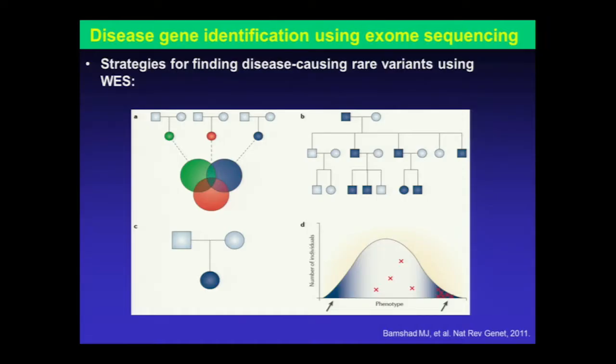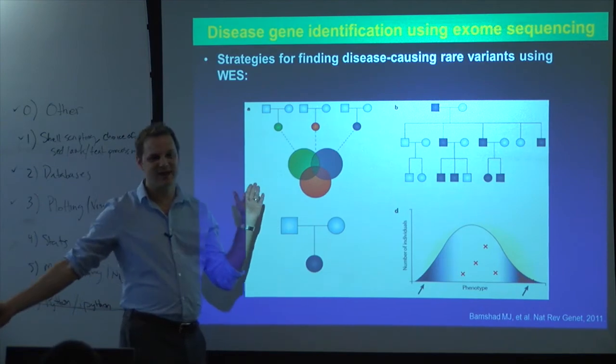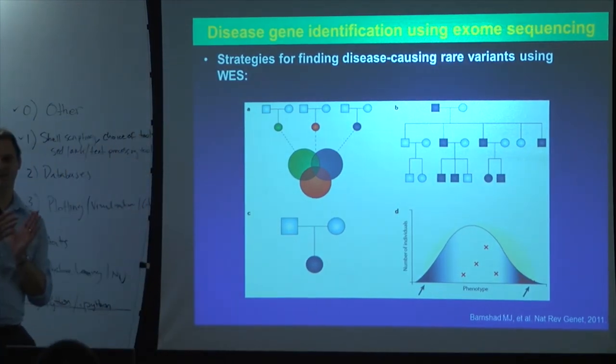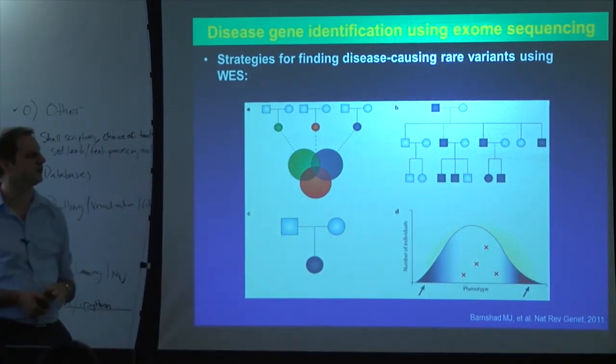You can apply it to families that, 10 or 20 years ago, we may have used linkage for. And in fact, now people will often analyze their exome sequencing data, do a linkage study on it, and figure out what region of the genome is common to all the affected people. Now, rather than having to look at 20,000 genes, you maybe only have to look at 200 within a linkage region.